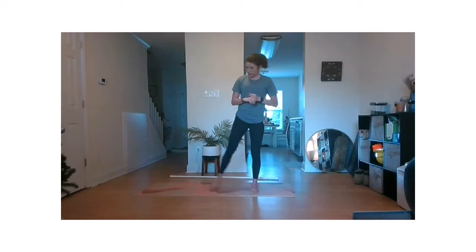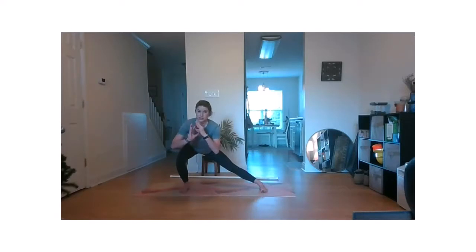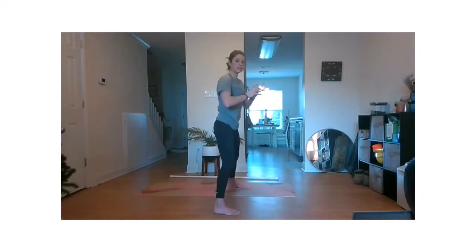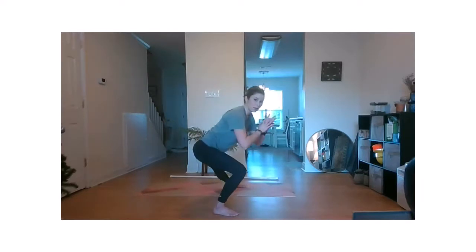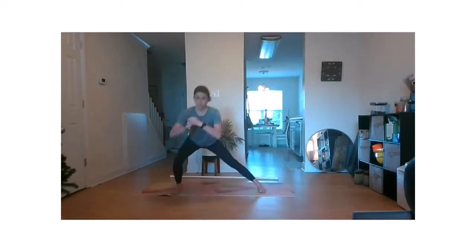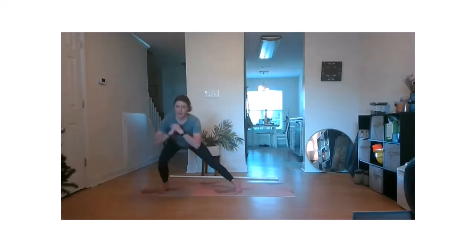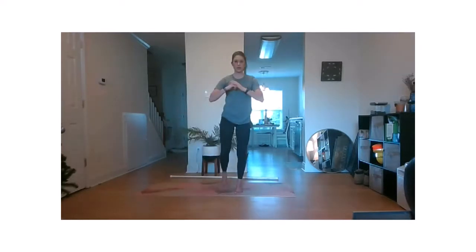So we're going to go lateral lunge. Go ahead and find yourself in a wide stance. You're going to sit out laterally to the side and bring it back up. When we laterally lunge, see how I'm not going very far down, keeping a nice 90-degree angle here. So actually what we're going to do, laterally lunge out to the side, bring it up, cradle that leg.